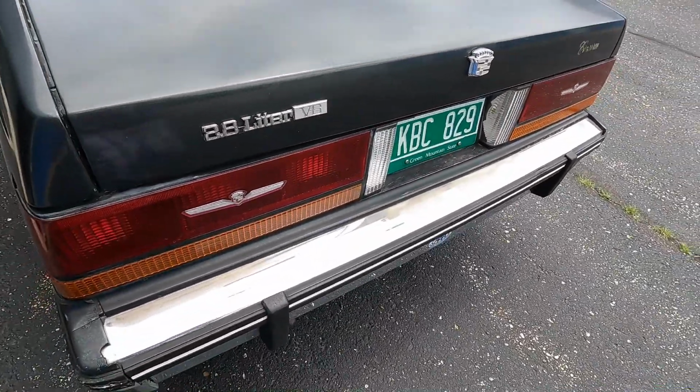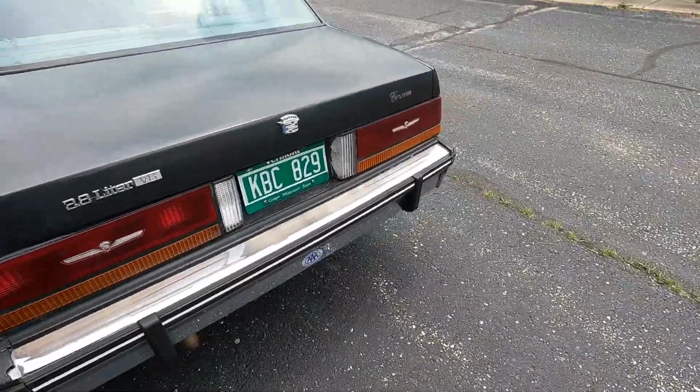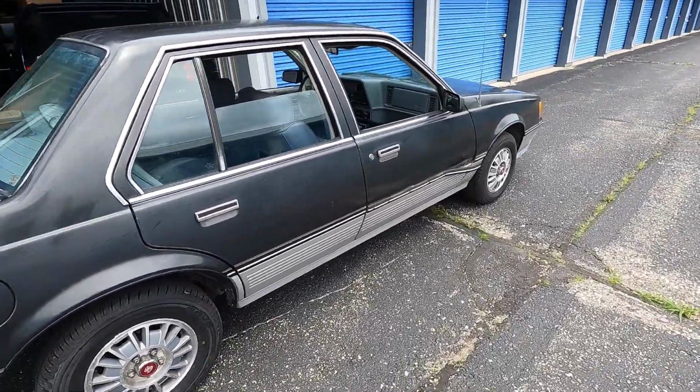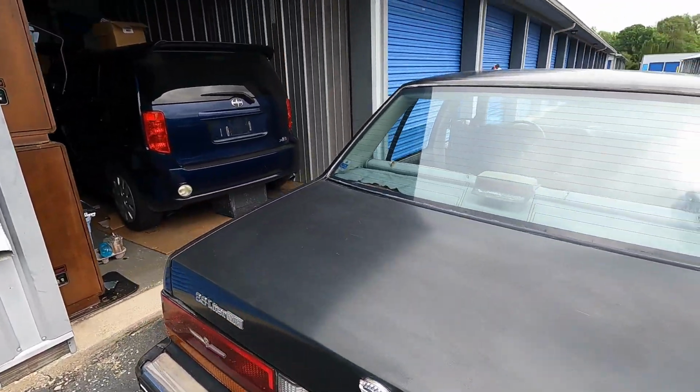Tail lights are good. I polished them up. Now, it looks like they're hanging off and it looks like they're broken, but they're actually not. I was completely astonished to find out that somebody just never put the wing nuts back. Still got the Vermont plates. I have permission to run on them for a little while. I insure it. And, yeah, that's about it for now.